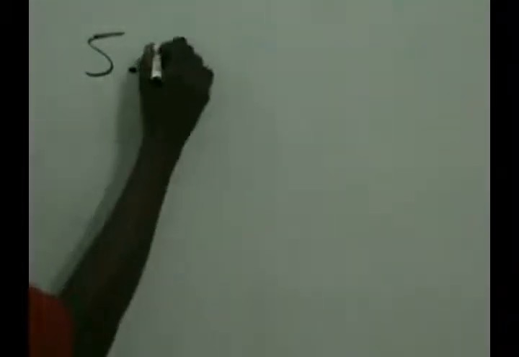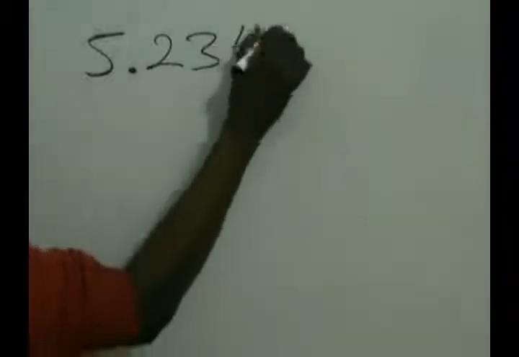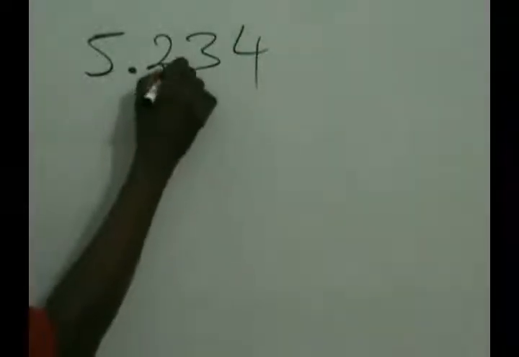Now, listen carefully and note the difference between the two. The first decimal place is pretty straightforward. The first decimal place is simply the first digit after a decimal point. Alright? So for example, if we were to write the number 5.234, then your first decimal place would be the 2.